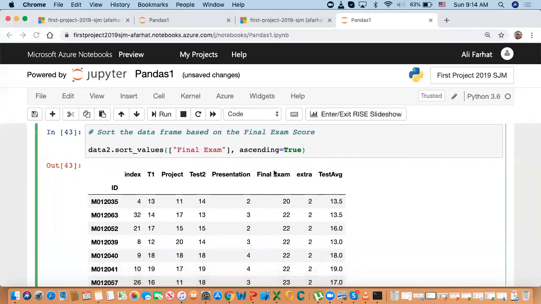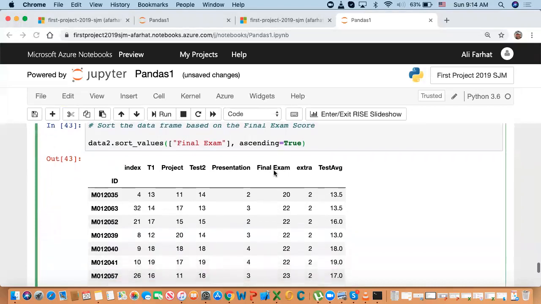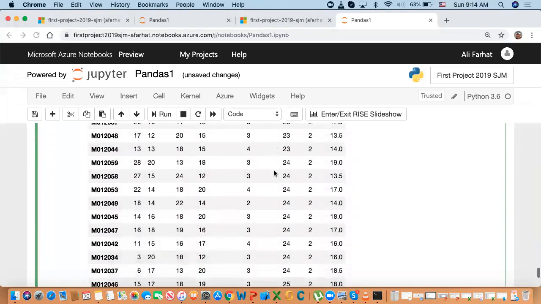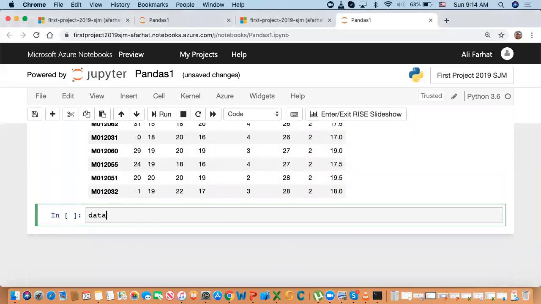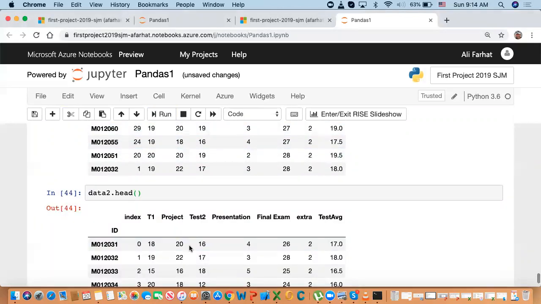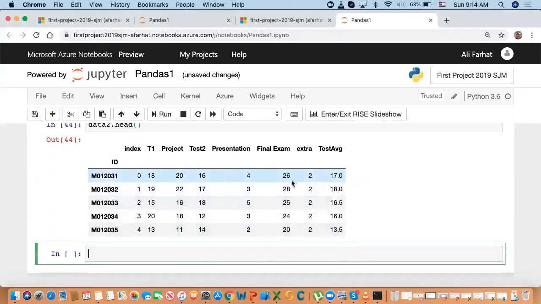Now, if I want to keep the changes and keep the data sorted that way, what do we have to do? We will have to put inplace equal to true. Because if I run data2.head right now, you'll notice that the data is not actually sorted: 26, 28, 20, so it's not sorted.